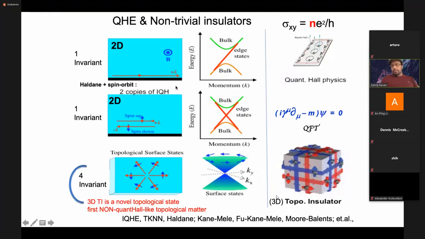Now, these things are called 2D topological insulators, but the name originated from the 3D topological insulator because it could not be described by a Hall thing. But 2D is always described by some sort of Hall thing. So for the rest of my talk, when I talk about topological insulator, I will mean 3D topological insulator, because this is the origin of the term. And if I have to describe some Hall effect, I will call these things Hall effect or Hall insulator.